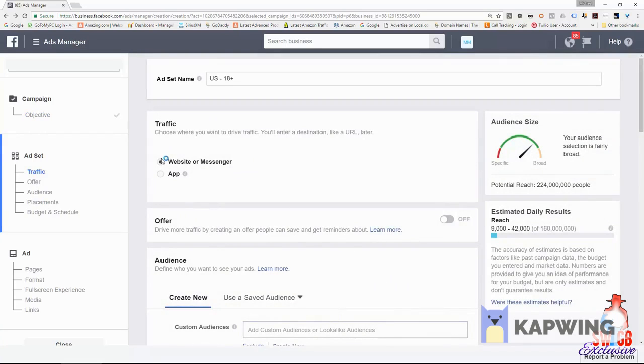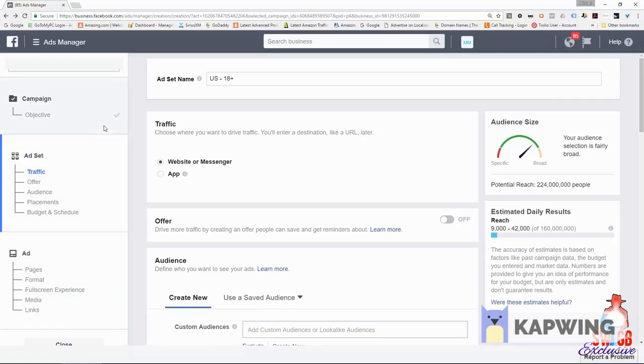Now, over on the left-hand side, you'll see they're walking us through the whole creation process of the ad. The way the hierarchy is on Facebook and under many advertising platforms is you have one single campaign, and then under that campaign, you can have multiple ad sets. And then under those ad sets, you can have ads. So you don't need to really even understand all of that. I'm going to walk you through how to create this, and it'll be pretty simple to do.